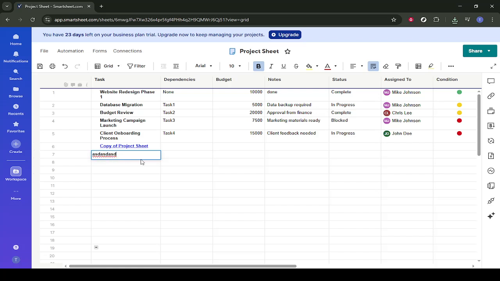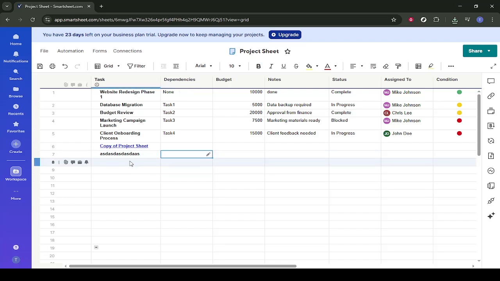Go ahead and type in the new content you want. This might be a new task name, a corrected description, or an updated value. Take a moment to double-check spelling, dates, or numbers while you're here, since this information may be used in reports or dashboards later. Once you're happy with what you've typed, you need to confirm the change.